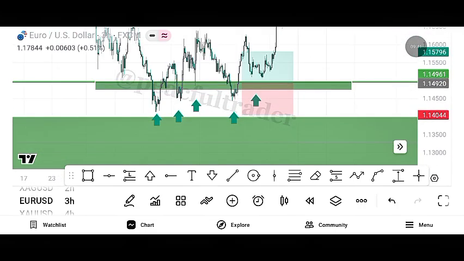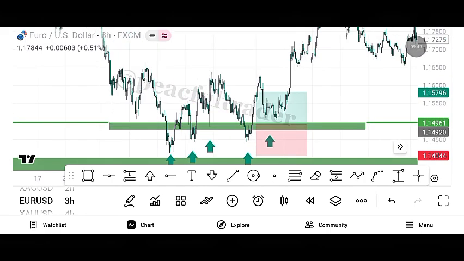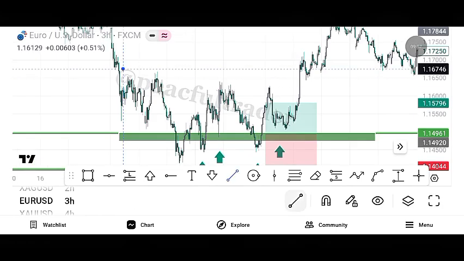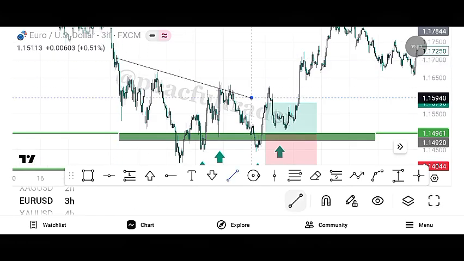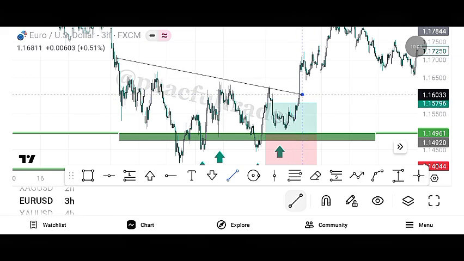Since the market didn't reach your main support level from the higher time frame, and you are seeing all this rejection and reaction on this support level, you just need to use your trend line to mark the movement of the market. You can see the market is giving us a clear bearish, internal bearish movement.